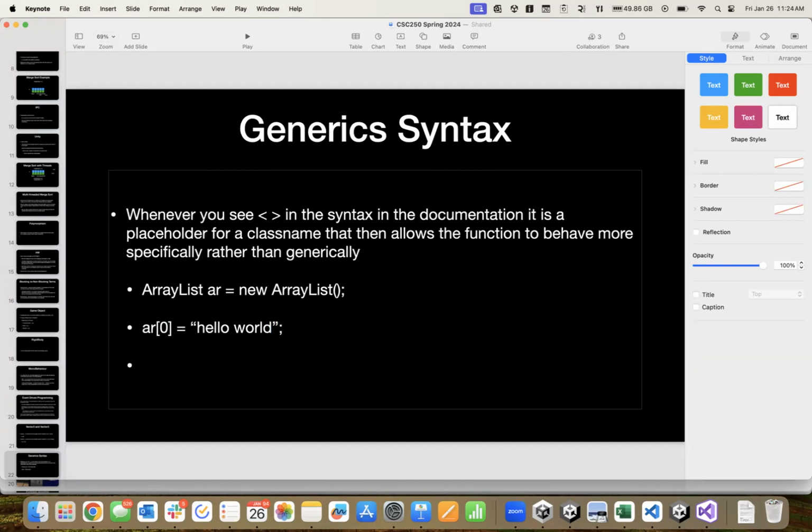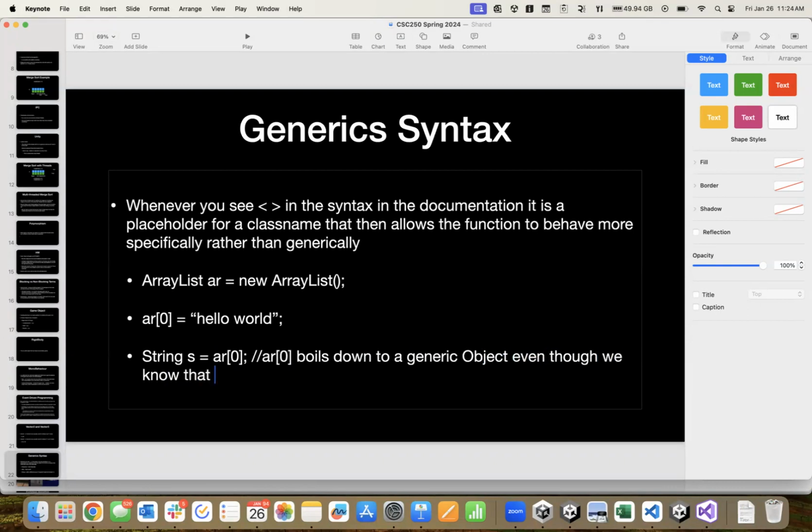Now I'm going to say string s is equal to AR at bucket 0. Here's the reality: AR at bucket 0 boils down to a generic object, even though we know that it is actually a string. So if we want to be precise here, we would have had to cast it to a string.